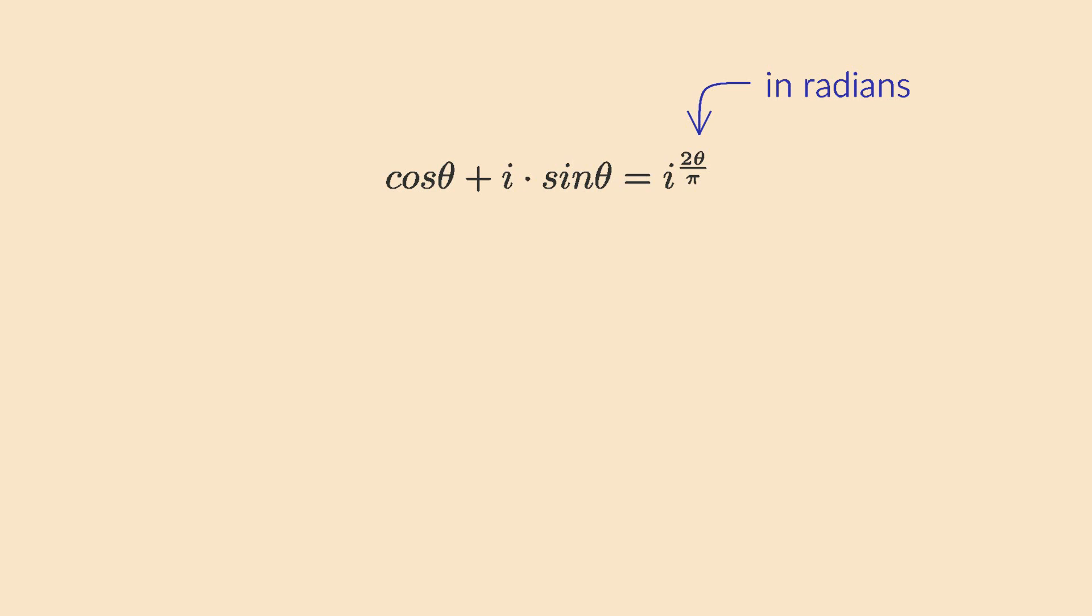Great! So powers of i give us the ability to rotate around the unit circle over any angle we want. Because of this amazing ability, you would expect powers of i to turn up everywhere in mathematical formulas. Well, yes, they do, but they always appear in disguise. Instead of powers of i, mathematicians prefer to use powers of e instead. The crucial thing to realize though is that this change of base from i to e is not really a big deal. The underlying goal is still the same. Complex powers allow us to rotate around the unit circle, regardless of which number we use as the base of those powers.